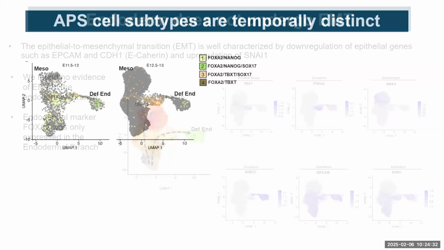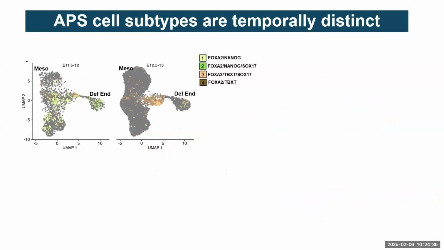And actually, if we break this down by day, we can see that the cells labeled here in bright green, turning towards the left, are the cells that are expressing FOXA2, NANOG, SOX17. For those who are not familiar with these markers, NANOG is a marker of an epiblast cell. So the stem cells, the cells in the epiblast, express NANOG. FOXA2 is exclusively expressed either in the hypoblast, which is a extraembryonic tissue, or the definitive endoderm, as well as SOX17. What we see is a branching taking place early on at 11.5 and then ceasing at around 12.5.